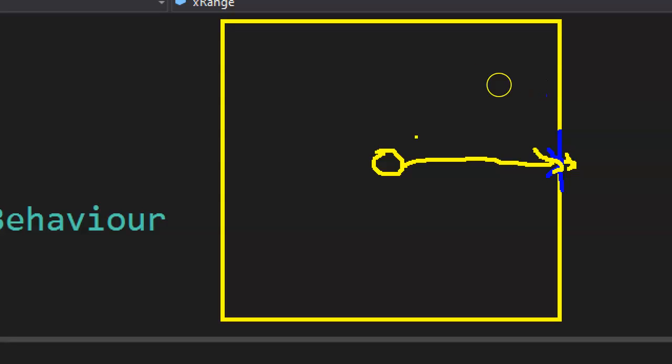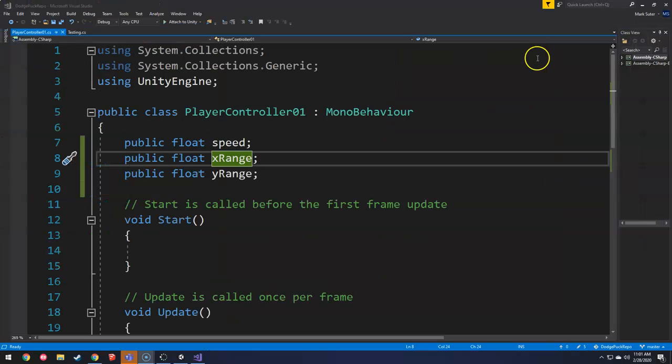Make sense? Same thing for the up. If you try to go beyond the vertical Y range, go ahead and set you to exactly the Y range, which is this line right there. Make sense? So we're using code to say, can't go past that line. I'm going to set you to the line every frame you try to go past it.